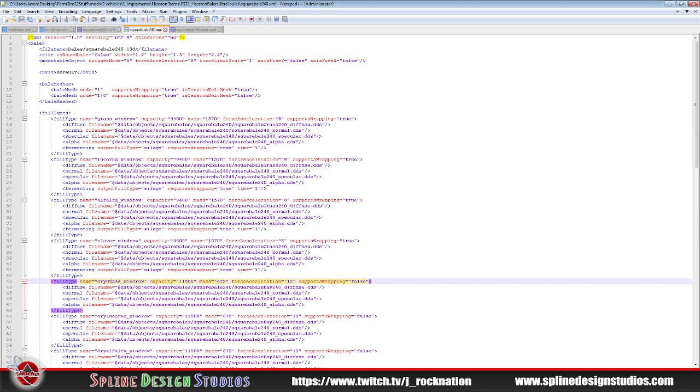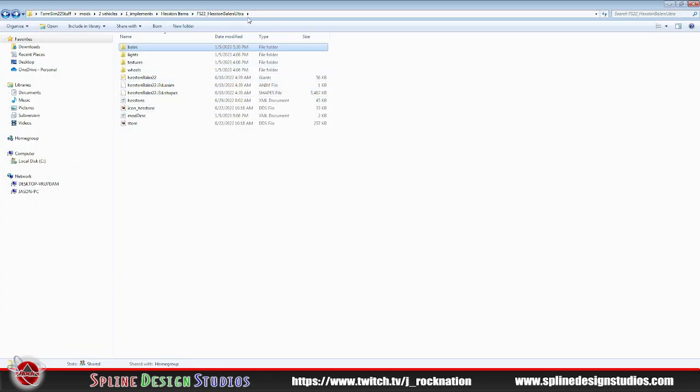I've also taken the liberty of making a separate name for this, so it does not step on the original. That's probably another thing I always like to mention: to save yourself the headache, either make a backup of the original, or if you're creating a mod, an edited version of something that's already in existence, definitely take the initiative to do that, just to save yourself some headache down the road. So that's what I've done here. I've gone ahead and created a separate name. You can name it however you like, whatever makes sense for you, again just to create that separation from the original.